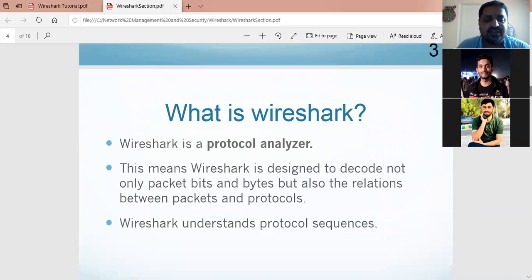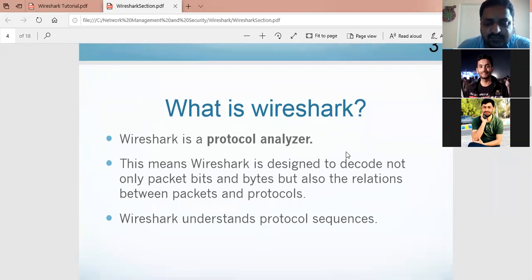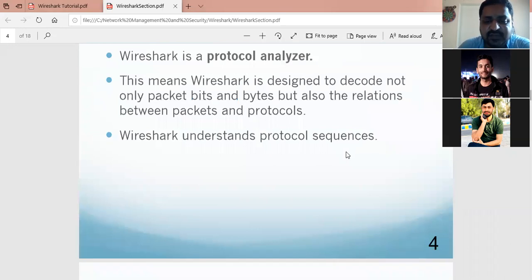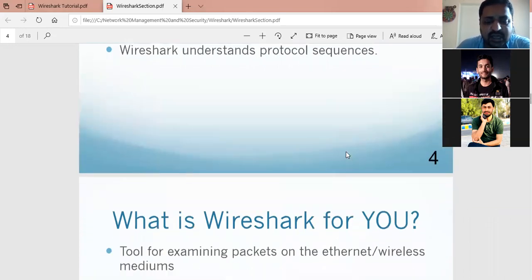It is also called a protocol analyzer, where we analyze different protocols, what their functions are, and how they are used by different users, either by legitimate users or by an intruder, for example. We can analyze this with the help of Wireshark as well. Then we have different sequences of the protocol which is used.